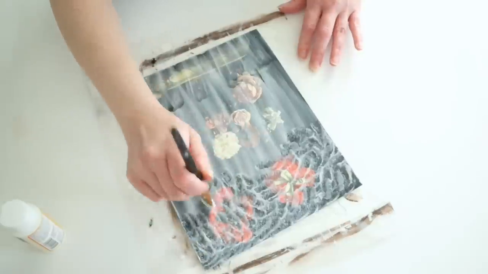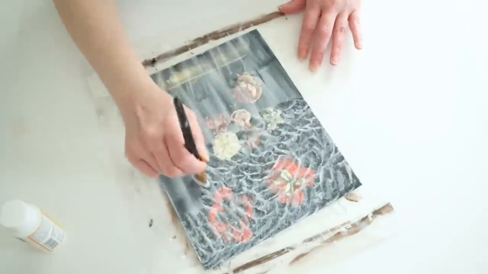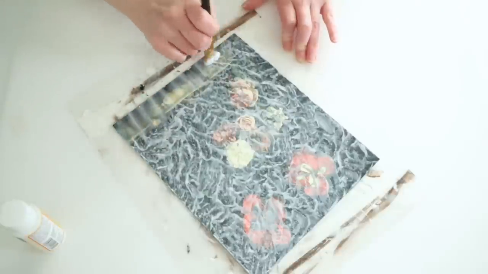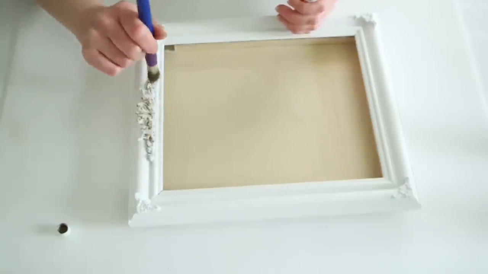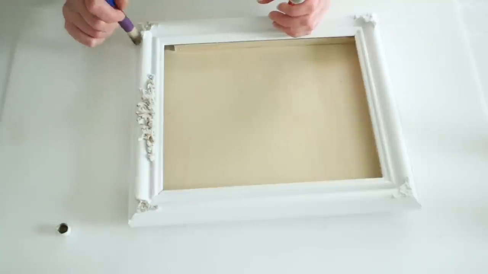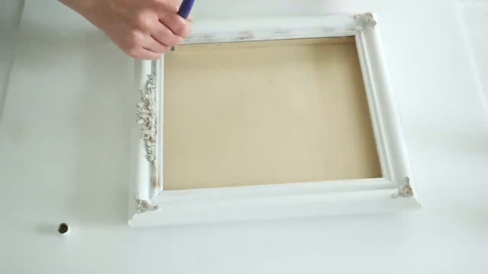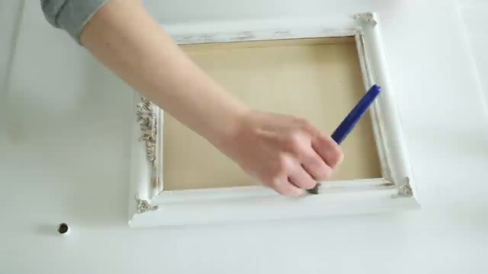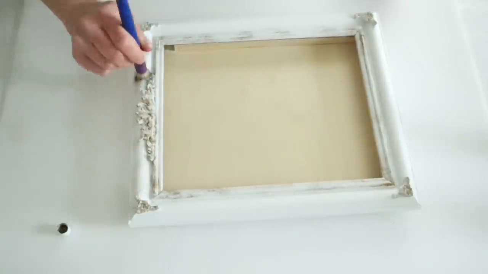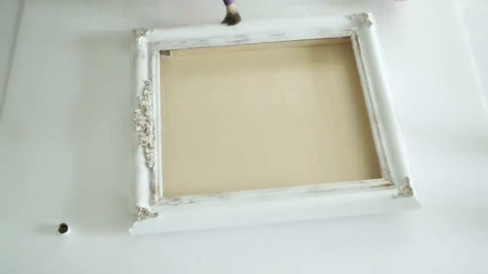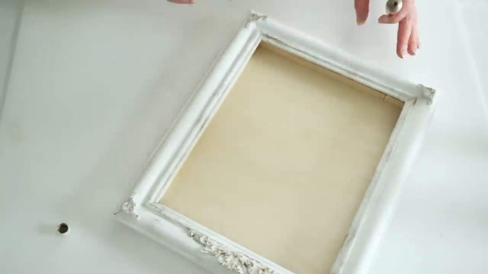I spread some Mod Podge over top of these and I'm using my paintbrush, just dabbing into that Mod Podge to give it that texture. Finally, for this frame, I used some European Gold Rub and Buff and went over all those little details and a little bit over the frame to distress it. Now not only do I have a frame to display and store all of my art pieces so I know exactly where they are, but also I can easily change them out whenever I feel like it.